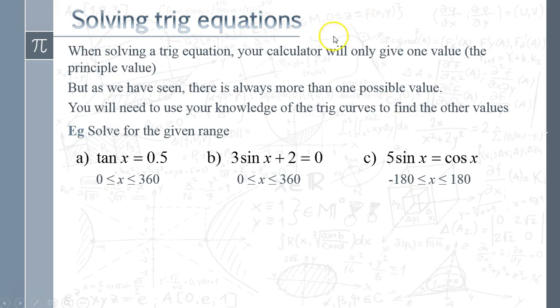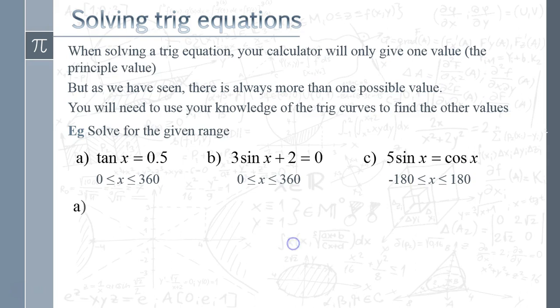You'll notice that these first two are just for values between 0 and 360, but sometimes that changes, so we've got a different range for values there. So just making sure we're clear on exactly which values are relevant in our solutions and which ones are outside the range that's been stated. So, enough talk, here we go.